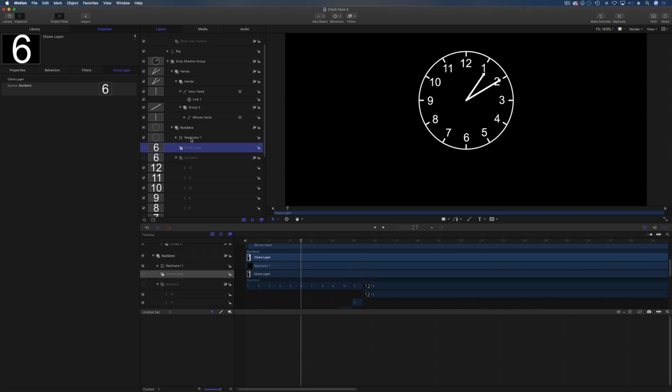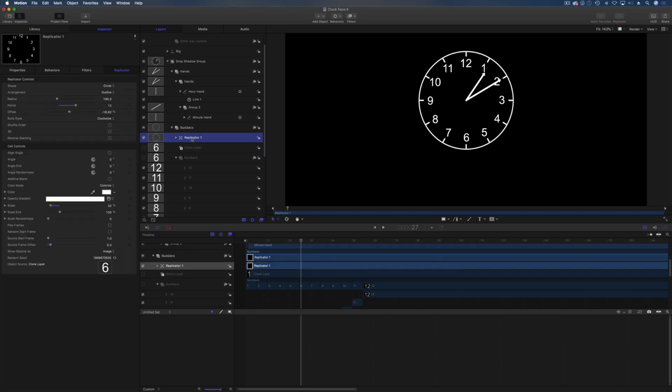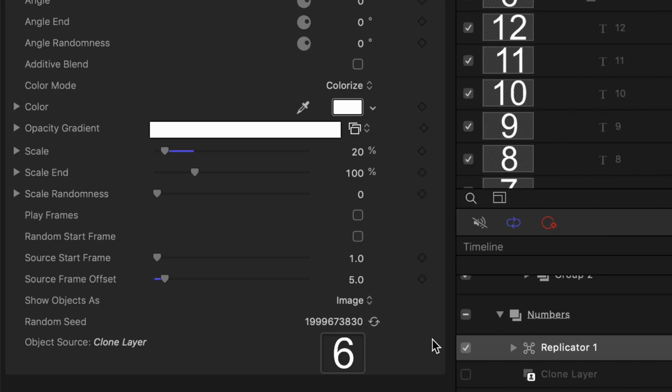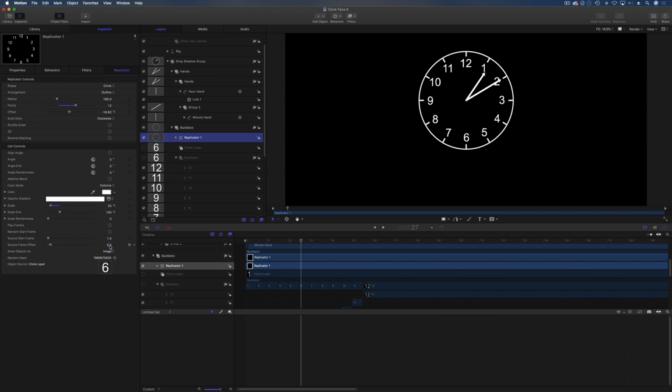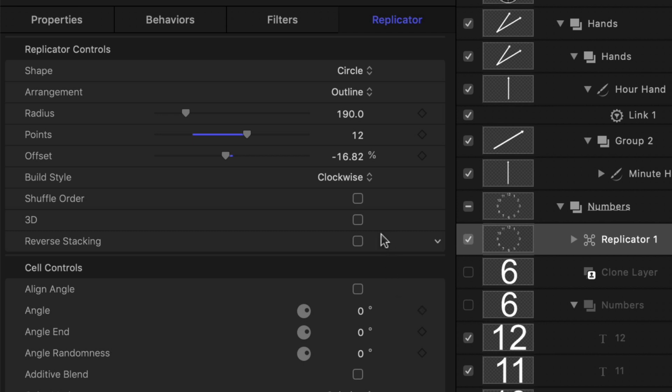And then I replicated that clone layer, because what it enables you to do, if you put any kind of movie or anything that's got any duration into the object source, you can spread it out by frame offset. And here you can see I've got frame offset of 5. If I push that down, now hopefully this is going to work, it should all go to 1. Yeah, it does. But if I put it to 5, it's taking every 5th frame on there. It's going to go back to there. Let's tap that in. And that's how I managed to get that to spread out around the clock. Again, it's a replicator and it's the circle outline.